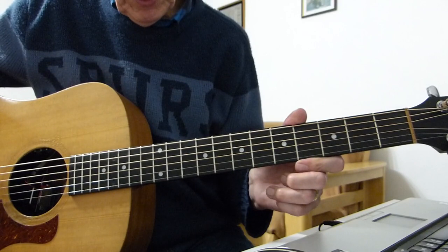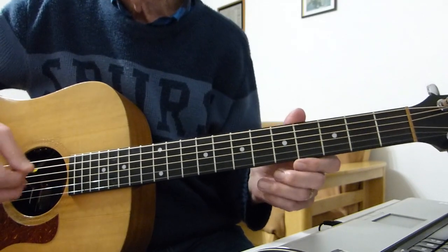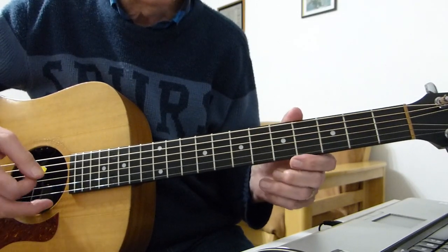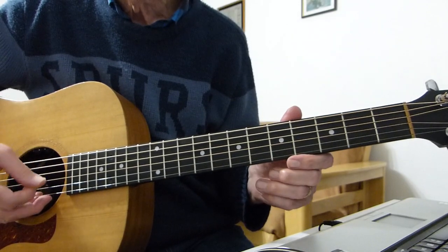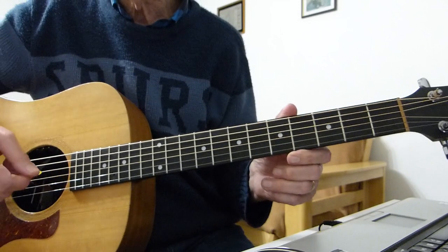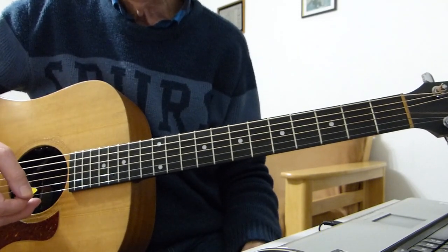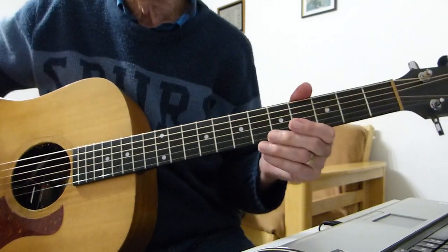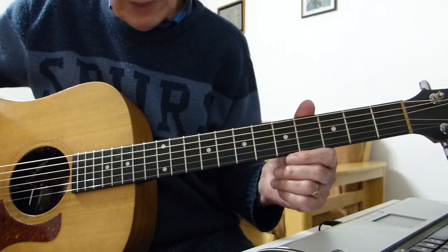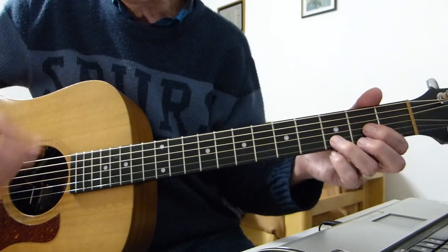So I'm in standard tuning apart from the bottom E string. I'm actually in drop D tuning. So this bottom E string has to be dropped down, loosened off until it sounds like your D string. Then you're in drop D, just that one string. You don't have to do it, but if you want to sound like the actual record, that's what they're playing in, I believe. So it starts off with just hitting the bottom E string and strumming.